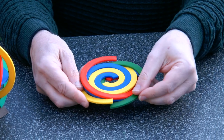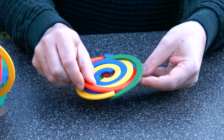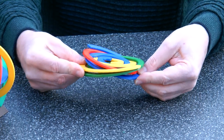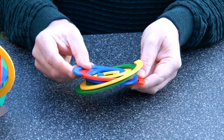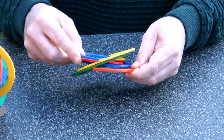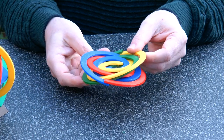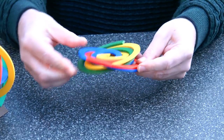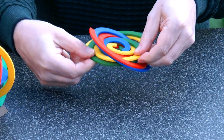And again, here the green goes under the yellow, the blue goes over the red, and we make our next turn. And it's a bit of a coordinated motion puzzle. But the good thing is that this is PLA plastic, and PLA plastic is quite flexible. So we have completed yet another turn, again one over the other, and we continue turning, and we're just screwing the whole set of spirals together. I hope you can see it a bit.